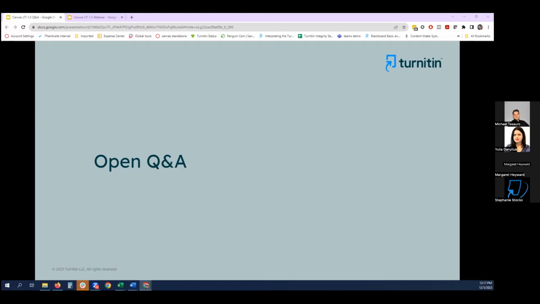Let's see, I'm going further down. Give me just a moment as I go through. Barbara says we have not integrated to 1.3 yet because this version is losing the Turnitin inbox in Canvas, and this is our main tool to see all these comments on one page in one tool. I'm not sure what you mean by losing the Turnitin inbox in Canvas.